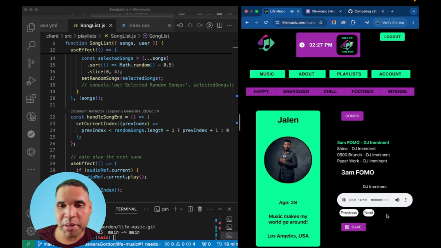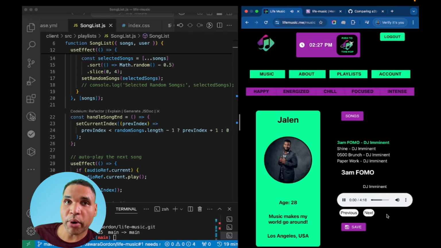Something that's been bothering me about this app for a long time is the fact that when I made it, I didn't really understand how some of the audio elements worked with HTML. And since then, I've learned a ton about that. And so I was able to go back and refactor this project to play music from a playlist that you can choose from, and that will automatically play and skip back to the first index of the playlist.